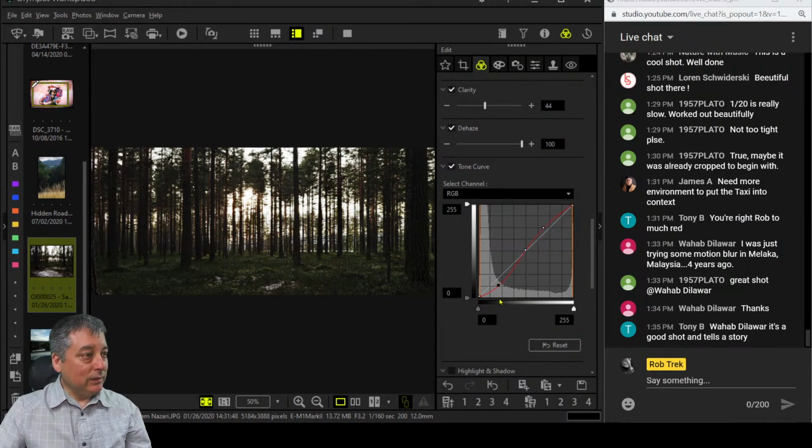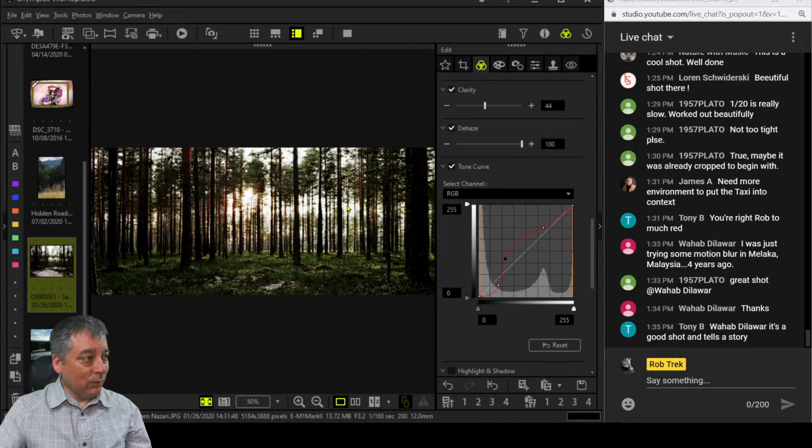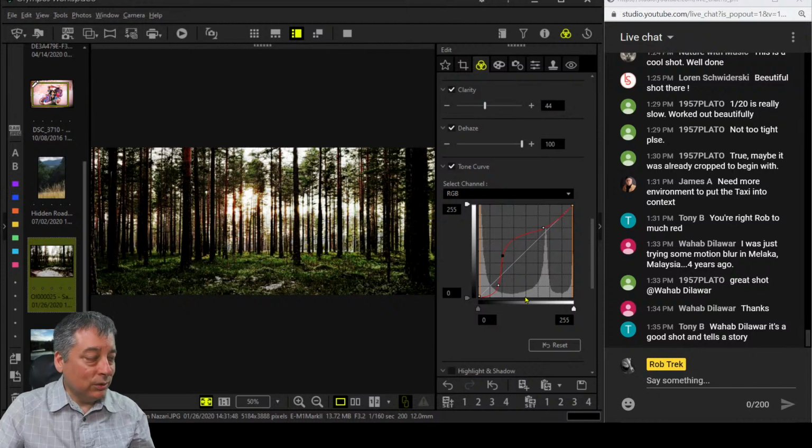Now, seeing this, I might have to exaggerate. Let me see where we're at. God, everything is really dark here. I want to emphasize the way the light is peeking through the trees. I might have to get wonky on the tone curve.